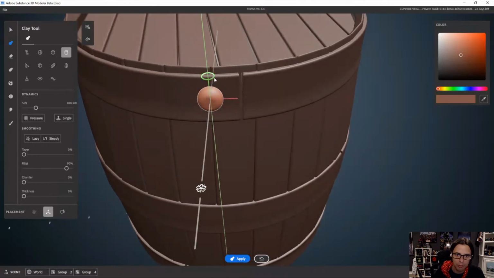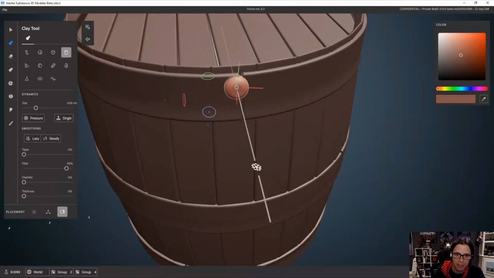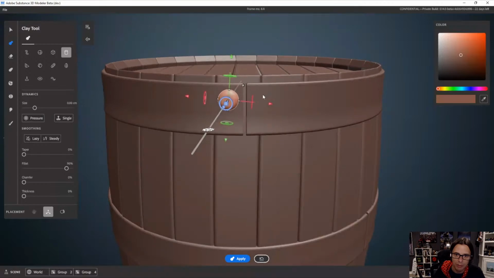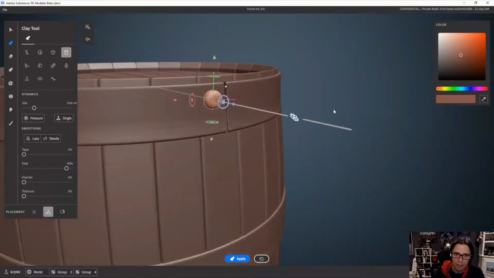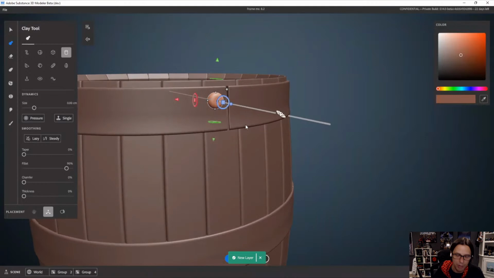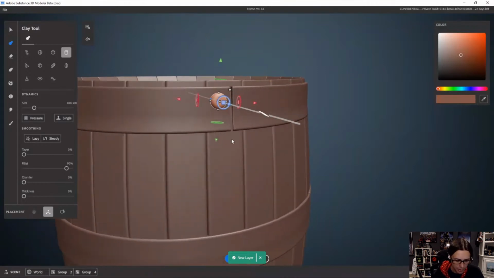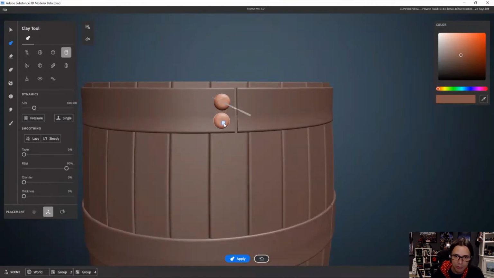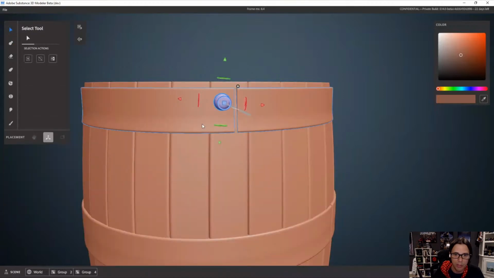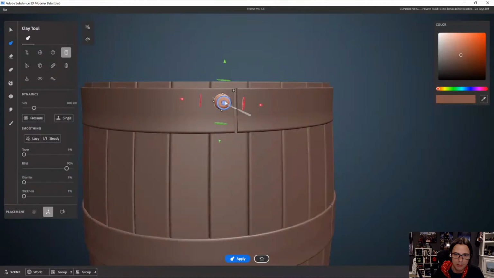Okay, so get this into place. Whoops. Let me rotate that guy. Actually, I can hit G on this one, and that's going to snap it to the surface right where I want it to be. Scale it down. And then here, I'm just going to hit space bar to create that clay. And then I can hit Control D, and then I'm just going to move this into place. So what I'm doing is just going in. Whoops. I think I didn't hit the Control D.